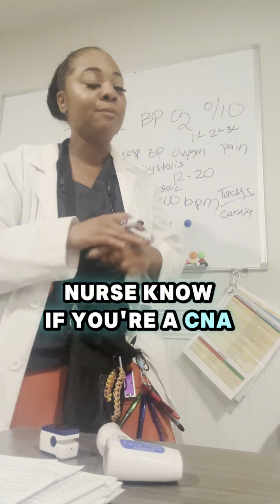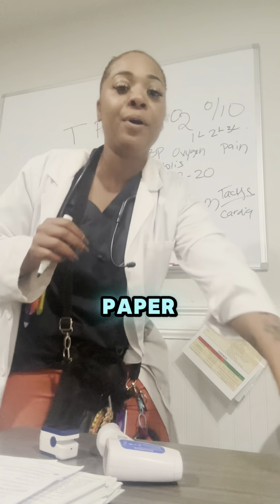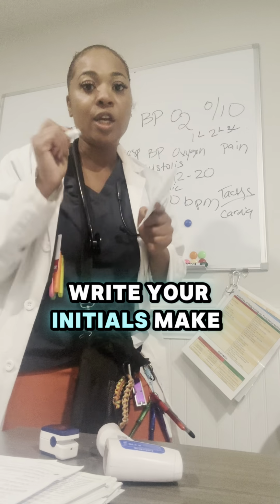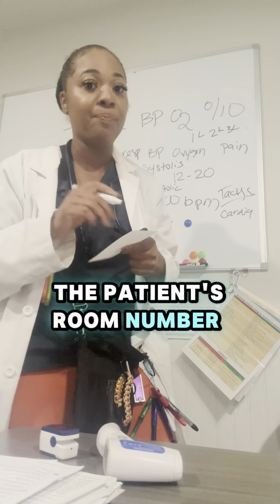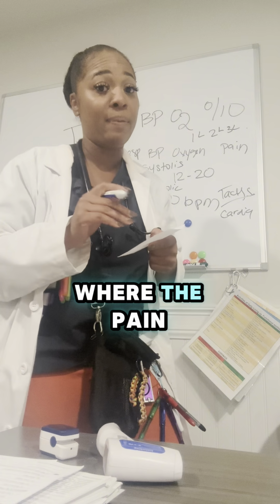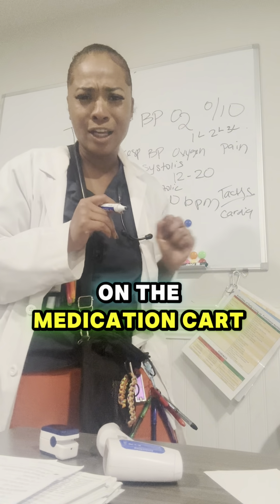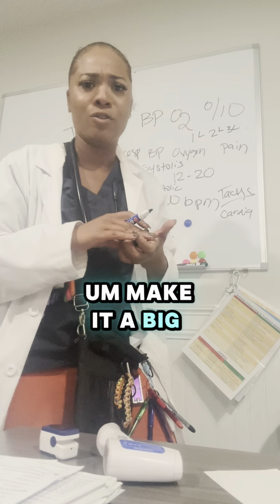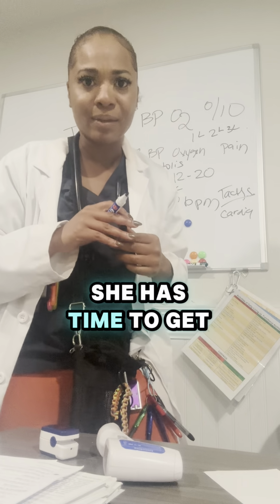If you're a CNA, best hack to do, write that on a piece of paper, write your initials, make sure you put the time, your title, the patient's room number, and the level of pain, where the pain is, and then go by the nurse's station and put it flat down on the medication cart. You don't have to make it a big old drawn out thing. The nurse is busy. She will get to it when she has time to get to it.